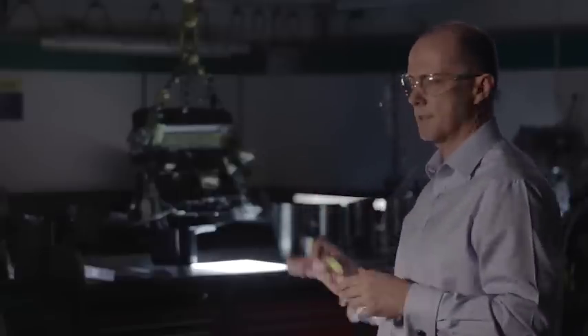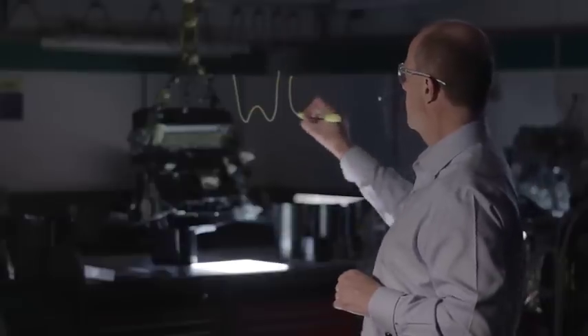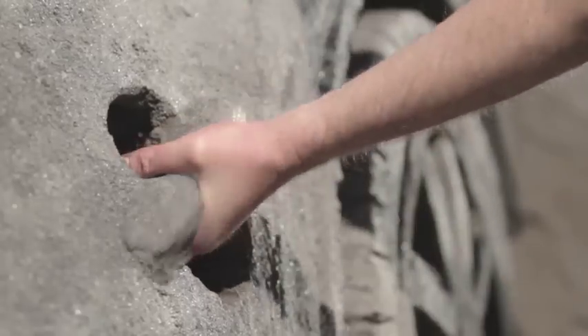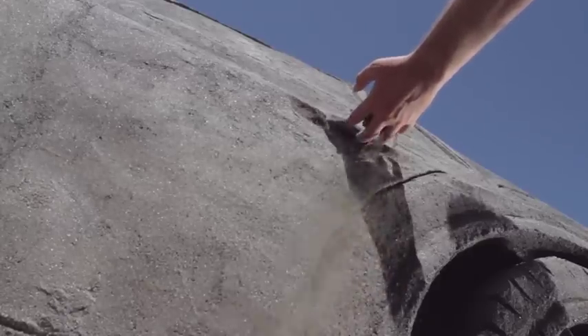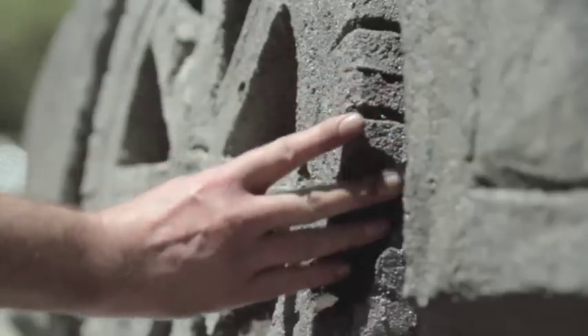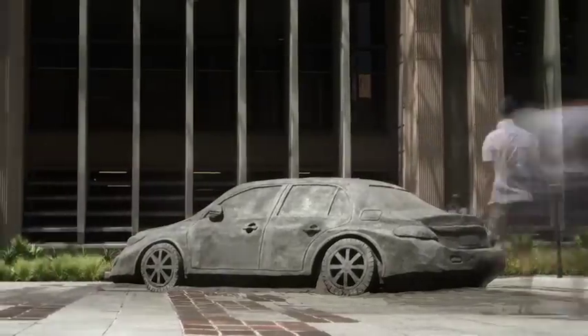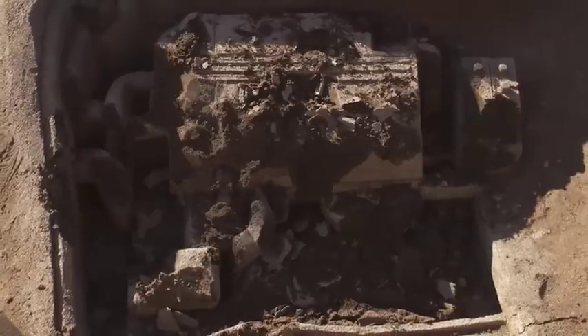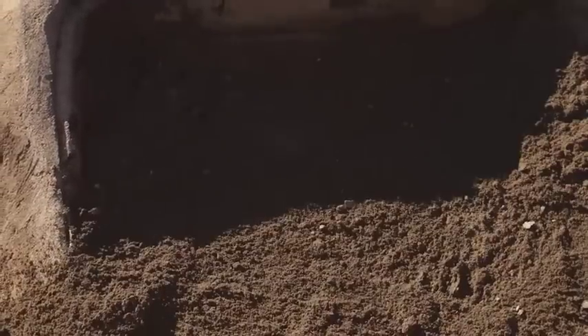And that whole process — that loss of material — is wear. Engine wear is a serious problem. In fact, just how much wear occurs is staggering. In 12 hours alone, the amount of metal dust worn away from car engines in the U.S. could be equivalent to the weight of an entire car. So it's no surprise that on a global level, engine wear is one of the greatest challenges facing vehicles today.